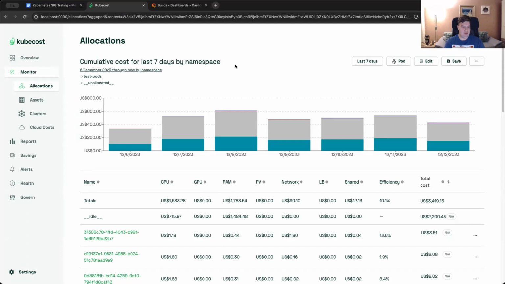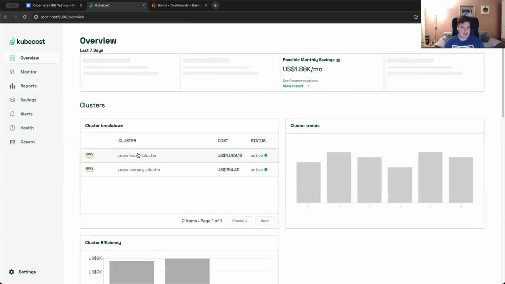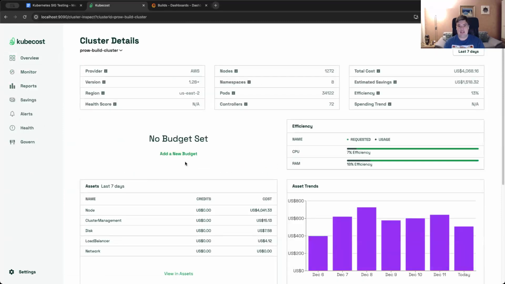For the purpose of that optimization, we recently started with installing Kubecost, and you can see on my screen that we have a Kubecost installation here. It is not available to the public. You need access to the cluster for that, and we still haven't figured that out. But I wanted to show some initial things that we found out. The first one: for the last 7 days, the total cost is around $4K, which is somewhat close to what we are actually having.